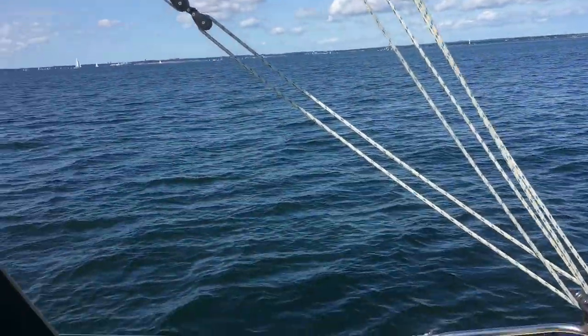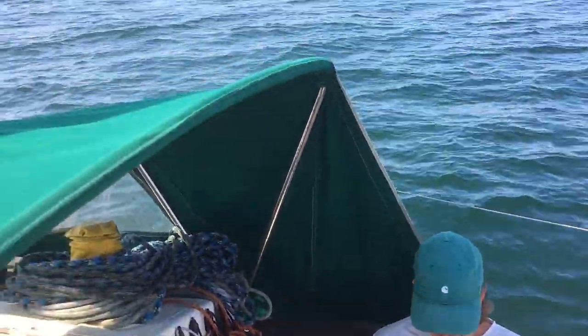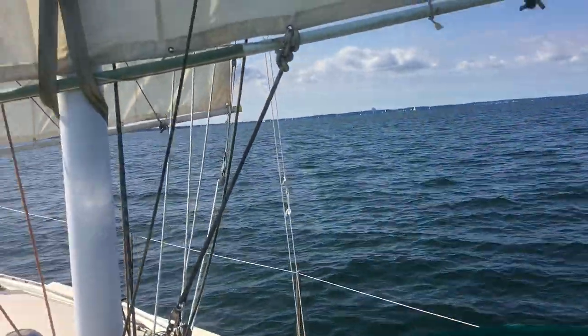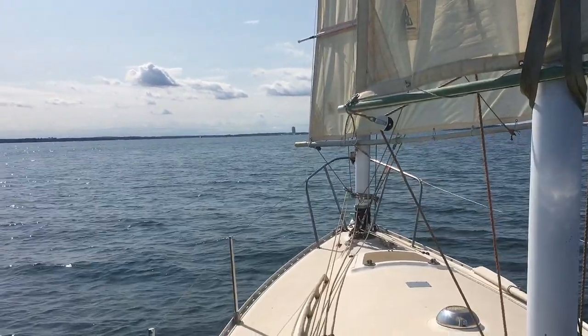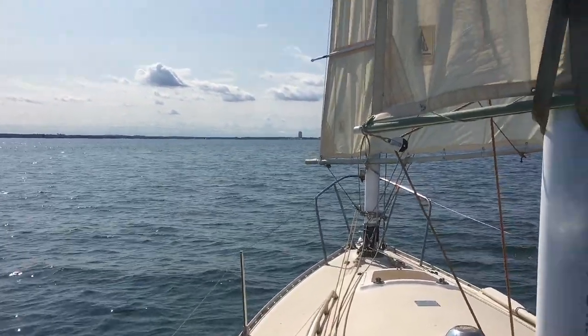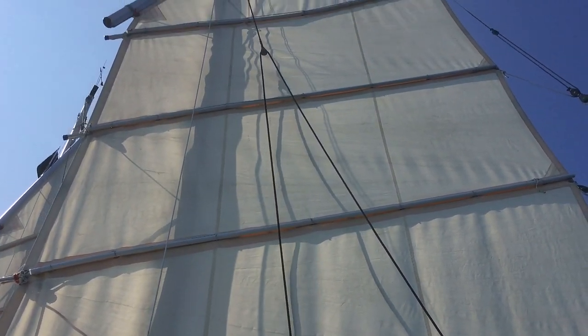It's suddenly gone quiet, hasn't it, Hazel? Yeah, because the engine is off. Oh, the engine's off. And we go forward. We can finally sail! Look at that. That looks nicer, doesn't it? Delightful. Let's give you a bit of sails. I'm talking to you with sunglasses in my mouth. It's very effective, I'm sure.